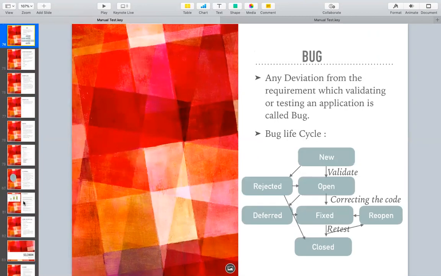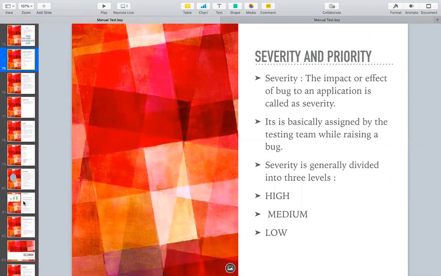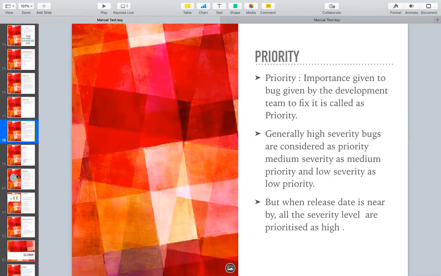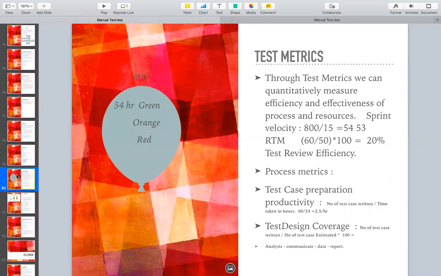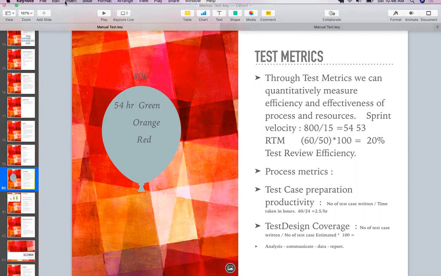In automation, I have to learn TestNG like that? Yes, it is a part of your framework. TestNG will be part of your framework, so I'll just brief you. One second, please. Getting a call.